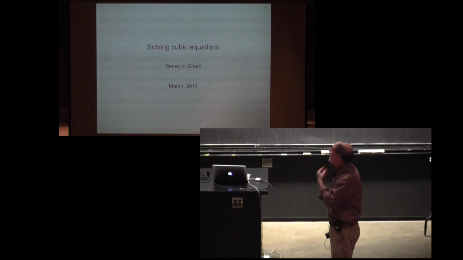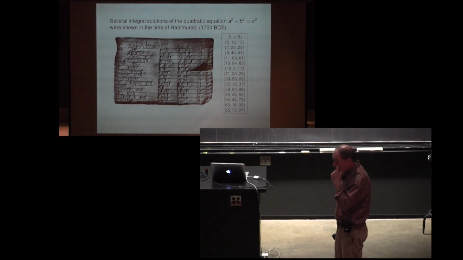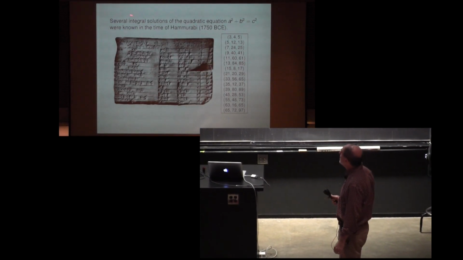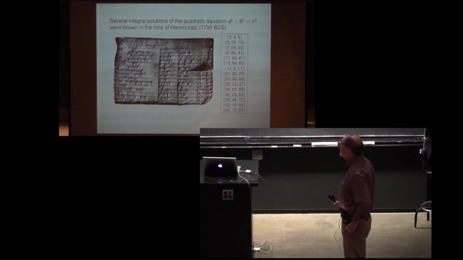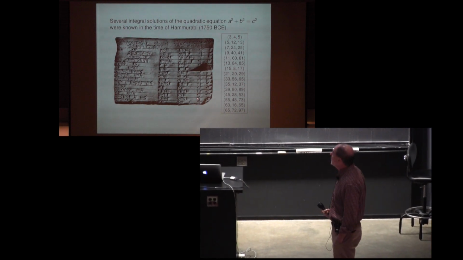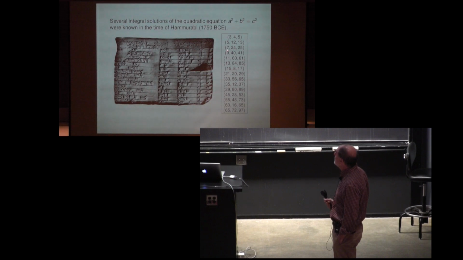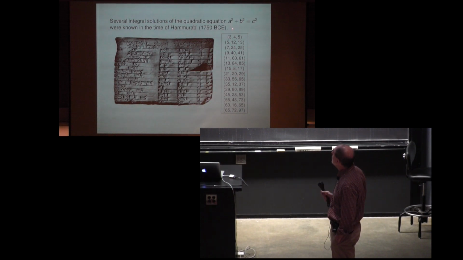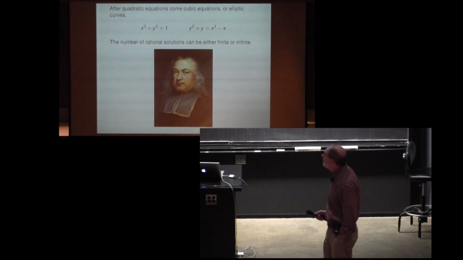So cubic equations are the theory of elliptic curves, and it's an active subject in number theory. People have been solving equations for a long time. This is a Babylonian tablet that dates from the time of Hammurabi that was decoded by the great mathematical historian Otto Neugebauer, and it contains all these solutions of this Pythagorean triple equation in integers, and there are enough solutions on this amazing tablet, which we don't really know what it's about, to say that they had the general solution.